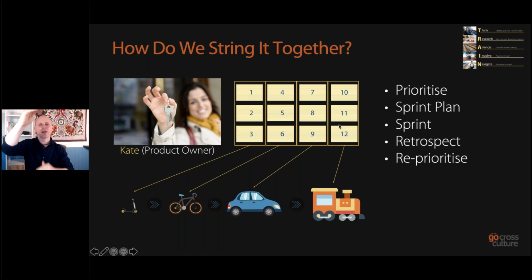And 1 to 12 is a long list. What you do is you prioritize that, and they're constantly moving those priorities around, saying what they want to do next. And they're saying, right, we'll take these 3 now, and we'll put them into the first sprint, and we'll build something. And then we plan that sprint out, we execute that sprint, we retrospect or feed back on that sprint through a demonstration to the product owner, and then the product owner comes back and reprioritizes and thinks, okay, for the next sprint, I now know I'm more clear about what we want to do, because that bookstore, I'm thinking that yes, we've got the catalog, we've got the adding of items, but I actually think we should have an automated payment process in there, put the credit cards in.